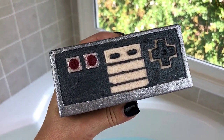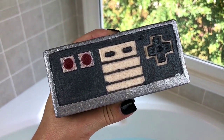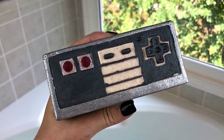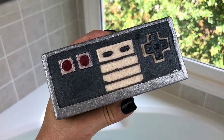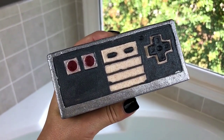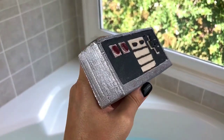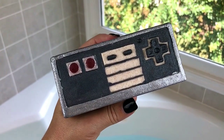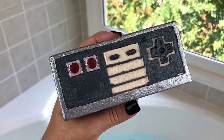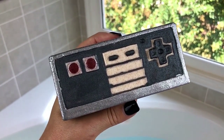So anyway, this bath bomb is scented in monkey farts, and she can scent this in several different scents for you. And she does have a couple of other controllers. She's got a PS3 and an Xbox controller, and she can do those in different colors. So it's pretty cool. It's really heavy. It's a really nice size. It's painted impeccably. So I don't know if it'll float. We'll see, but it smells really good, and it's just adorable. I absolutely love it. So let's go ahead and get it in the water and see what it looks like.